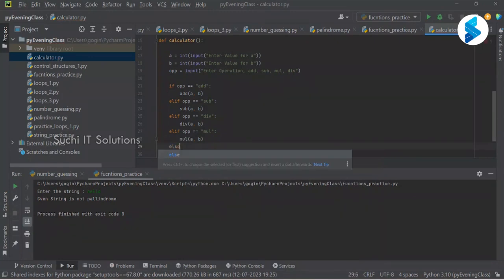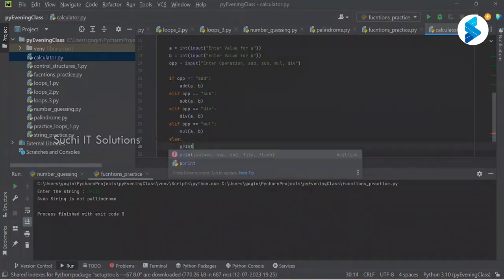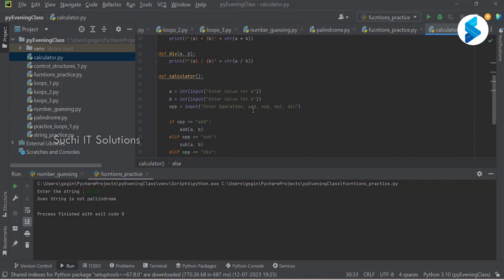If it doesn't match any of these, then print invalid operation. This is pretty much it.